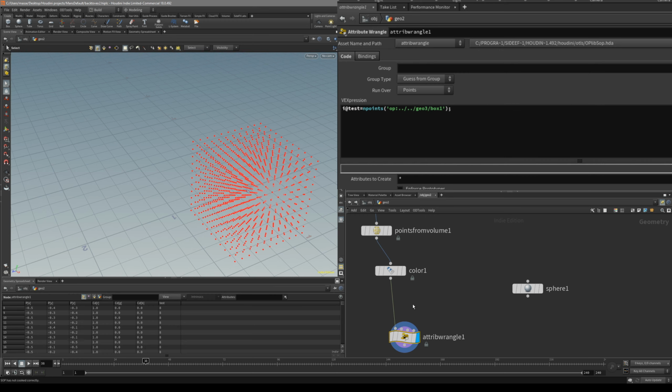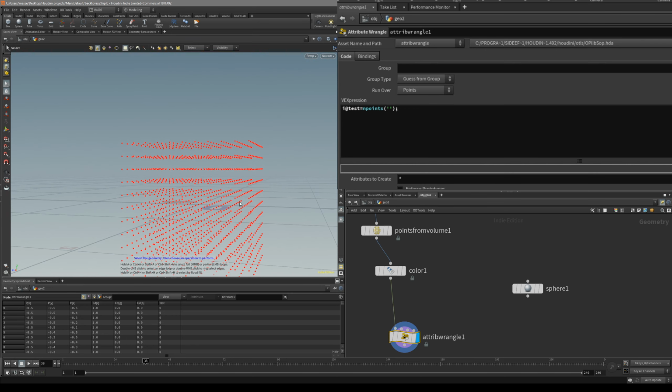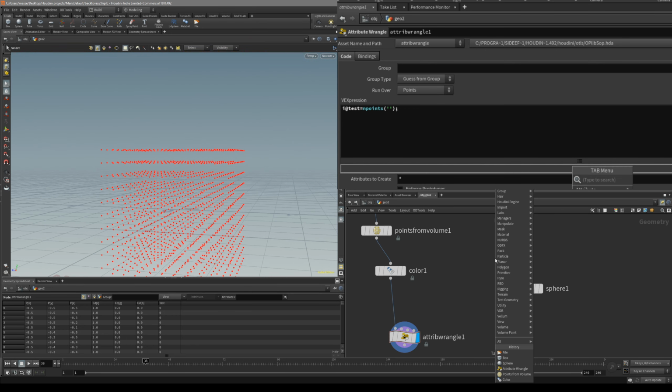That's 8 points. And if you want to go one step ahead, we can actually read values from files on our computer. So what I'm going to do is put down a file.